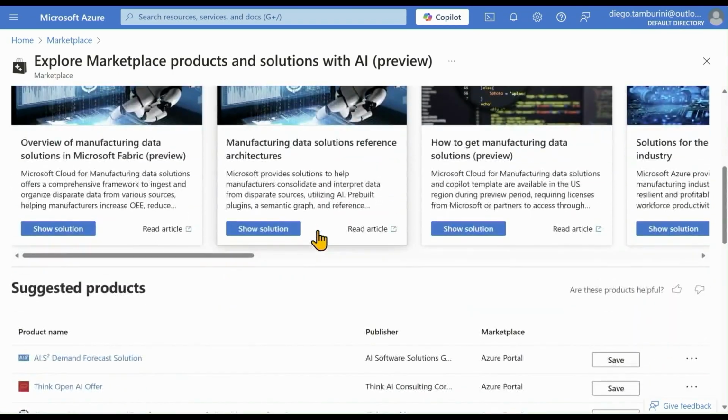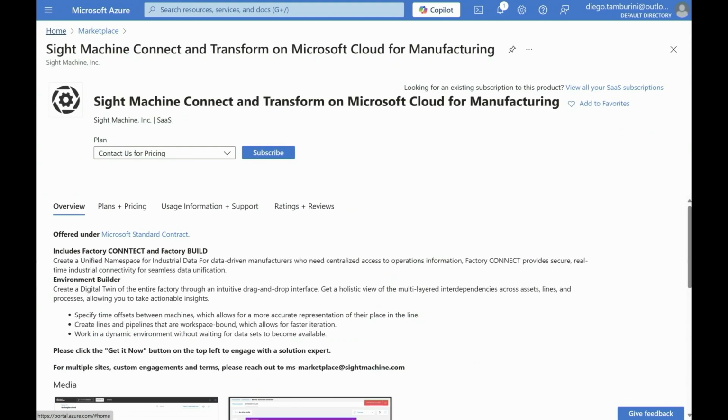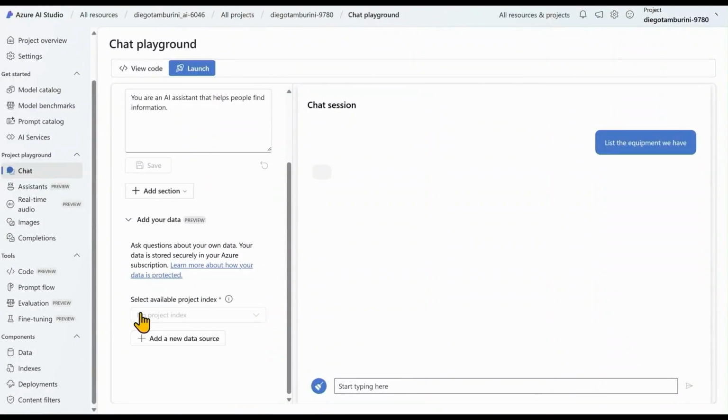I analyze all the choices, and I choose SideMachine Connect, which does just what I want. It collects the data from my manufacturing plant floor, and it puts it in a format like this that I can use for AI grounding. It's in a JSON format, in a common data model that I can understand.